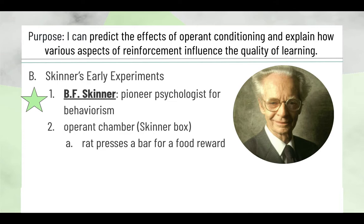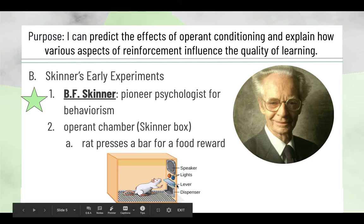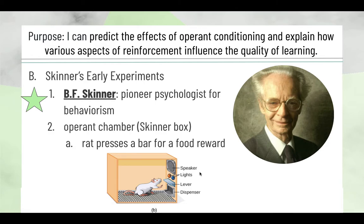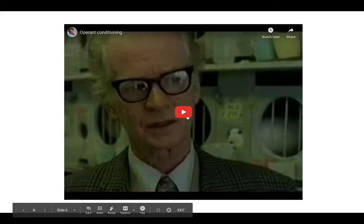Okay, and what happens is a rat is going to press a bar for food. So here I have a picture of it. So a rat presses the bar, and then a food pellet is going to come out of this dispenser. And then it was hooked up to a way to measure the number of responses, the rate of responses, as well as the amount of time that elapsed. So able to measure how the positive reinforcement was helping or was increasing the rat's behavior of pressing the lever. So I have something similar here with a pigeon.